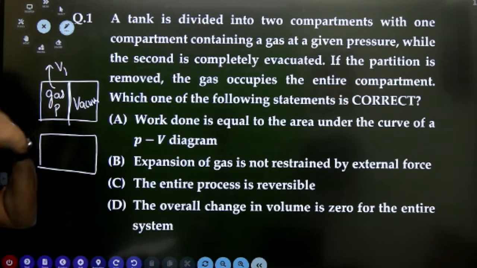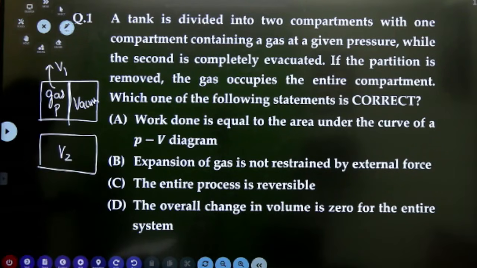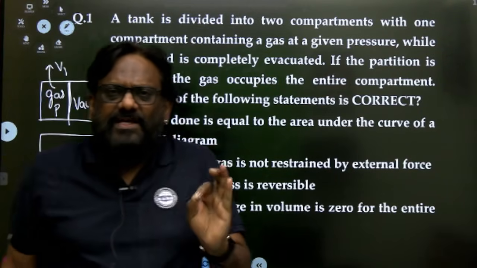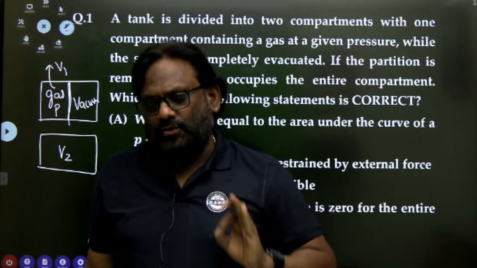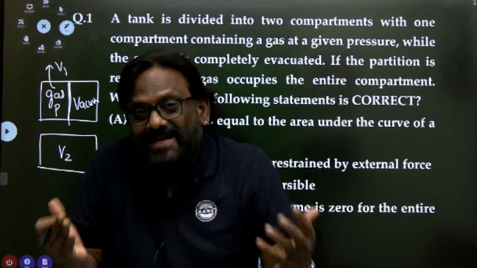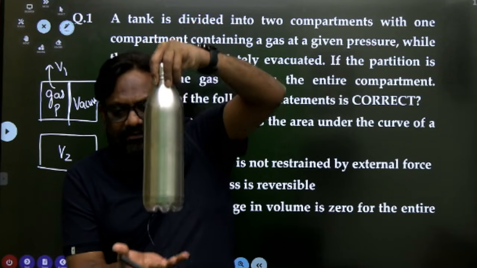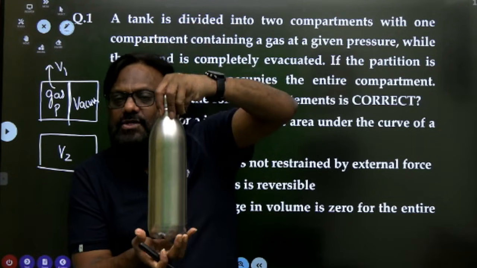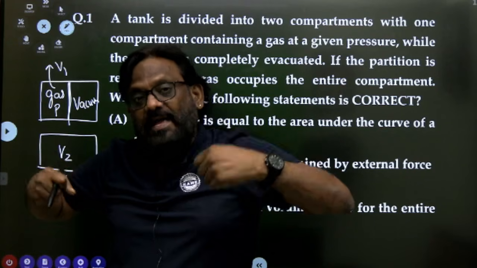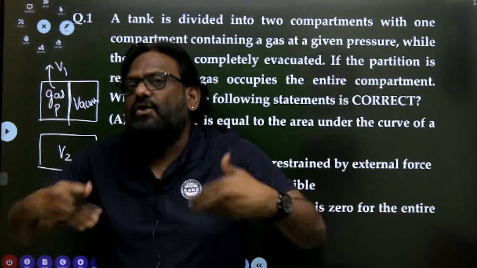Means the volume of the gas is increasing and the pressure is decreasing. Let V2 be the final volume. Very good. And you know, my dear students, it is a free expansion. You know that in free expansion, the work transfer is zero, because for work transfer to take place, there must be some resistance. For example, if I lift this, definitely it is offering some resistance, so I have to do some work. Similarly, if I lift a heavy weight, I have to do more work. If the resistance is more, work is more. If the resistance is less, work is less. If the resistance is zero, work is zero.